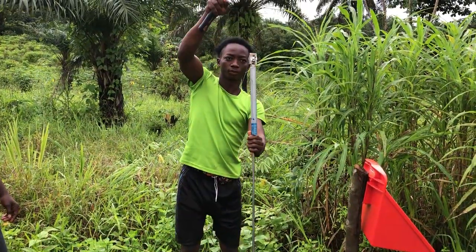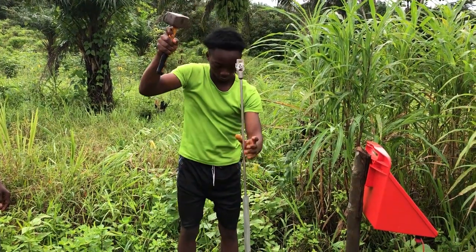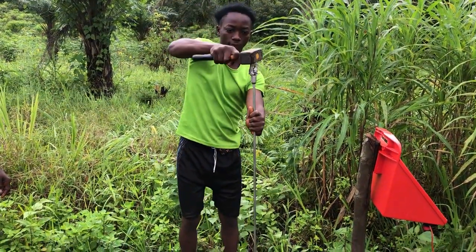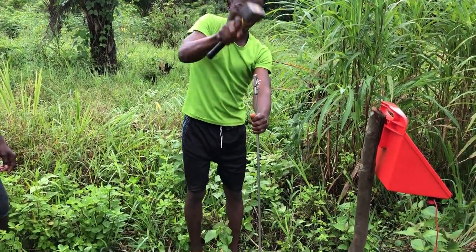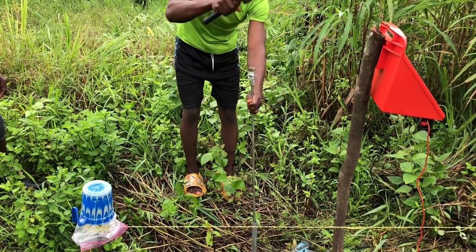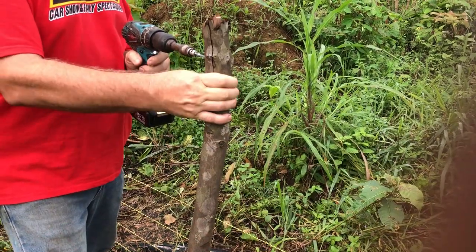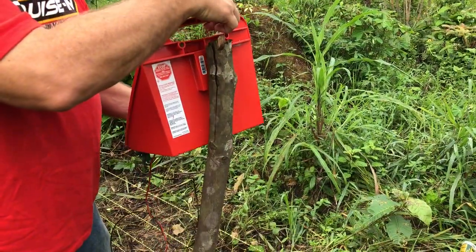After we finished stringing the wire, it was time to install the grounding rod. I was super fortunate there — when we first built this place we had a hand pump, and the rod that goes down into the well is a stainless steel rod. I happened to have one on hand after we took the hand pump out. I ground a point on the end, used it as a grounding rod — stainless steel, perfect — and it happened to be a place where I could clamp the wire on the end, so it's actually working out fantastic.